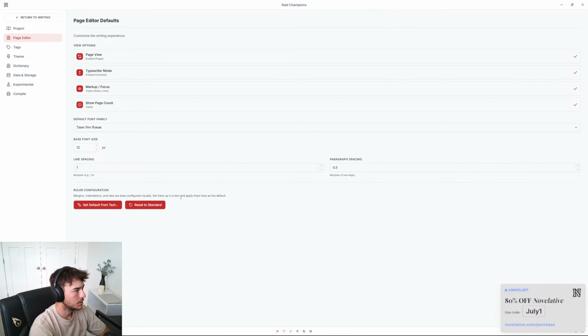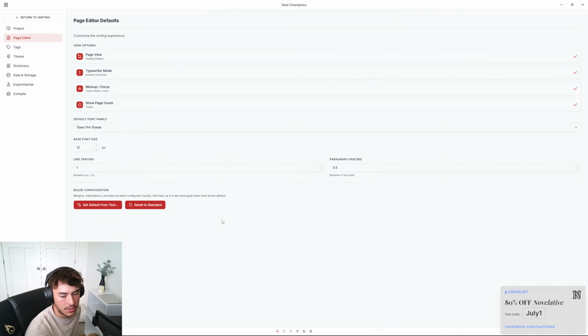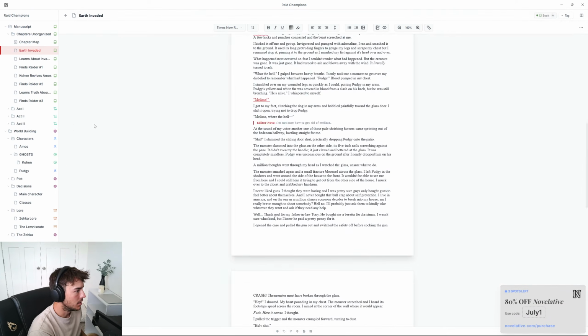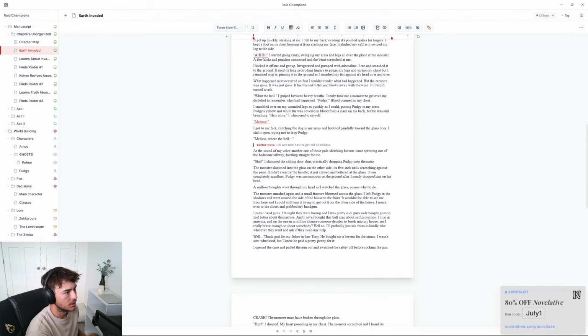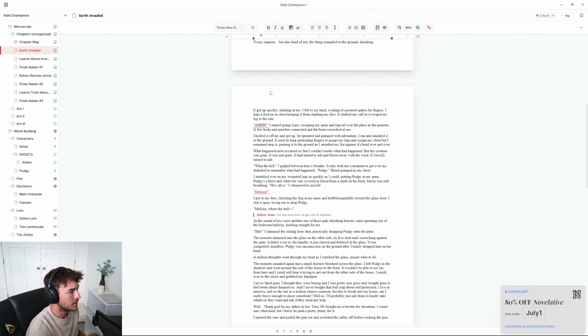Anybody using Novelative for the first time, they're never gonna know. Like I had my friend using Novelative. She just downloaded it, started playing around with it, and she's like, I had to change the indentation in every single file.